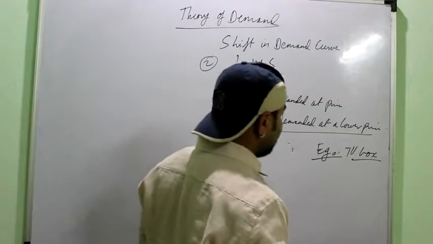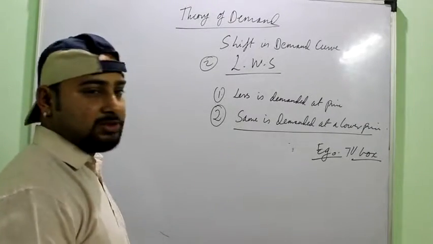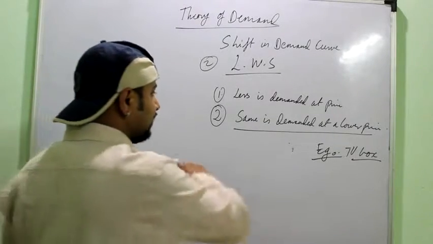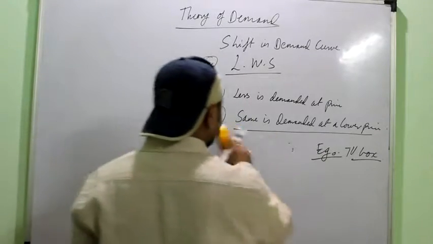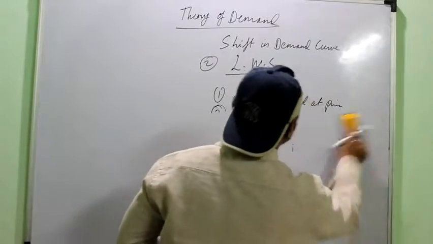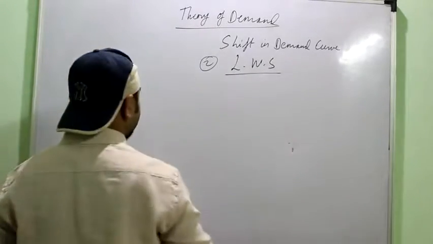If you had to buy it when it was in taste and preference or when it was in fashion, it was around 14, 15, even 20,000. Now you get it for 5,000, then also you don't buy it. So even the price has decreased but the demand is not increasing. Demand is neither same, it has actually decreased. Again this also can be represented with the help of a diagram.